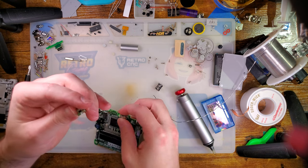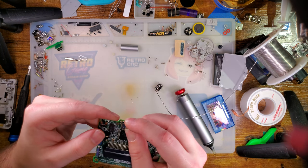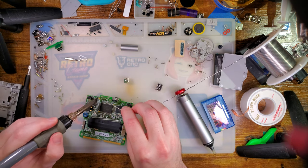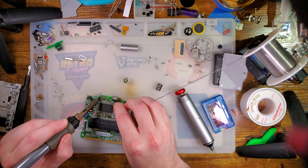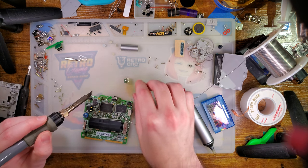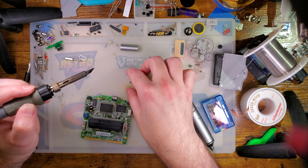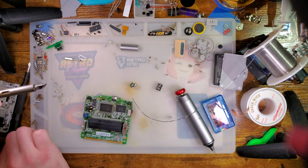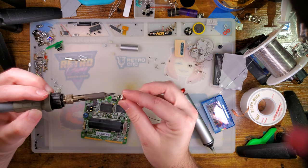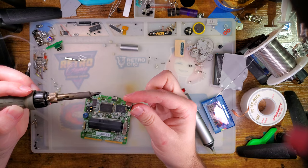I think what I'm gonna do is try and get one of the anchors lined up by just filling it up with solder and go from there. Once I've got the one corner tacked down, it should be pretty straightforward to get the rest of it done. My one concern is I'm fairly certain Funnyplaying used lead-free solder, and I've got leaded here, and lead-free and leaded don't always mix. I think we'll be fine.